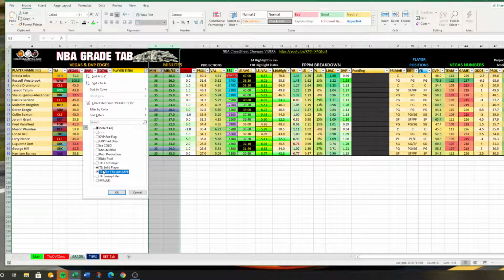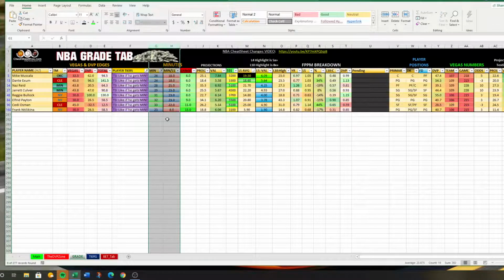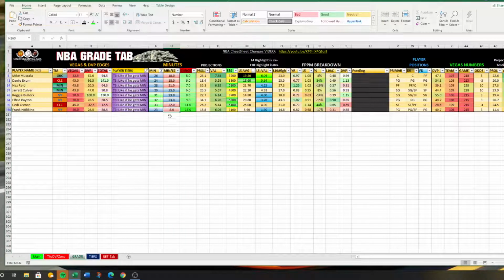And then you can come in here and then let's say our tier 3 players. These are players we like if they get the minutes. So these are guys that if you look here, they're projected for an increase in minutes. I think it's 5 or more, but they're not averaging very many minutes. You can see here he's playing 8 minutes, but suddenly tonight he's going to get 23. I see a lot of these players with like 12 minutes and miss value, so it's about 50-50.